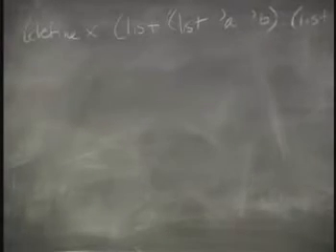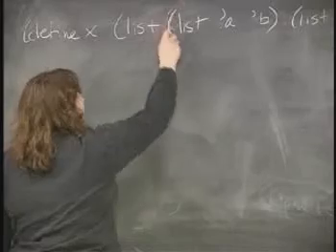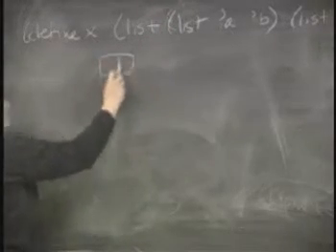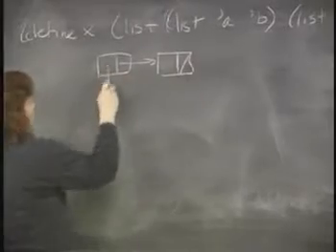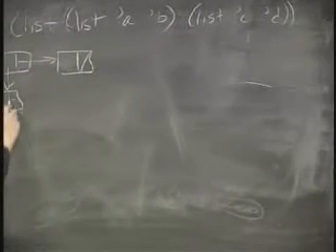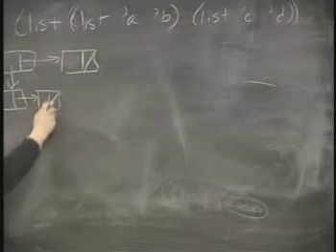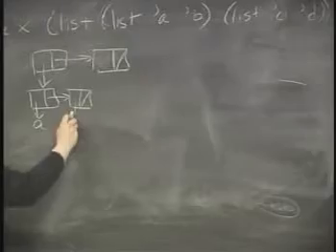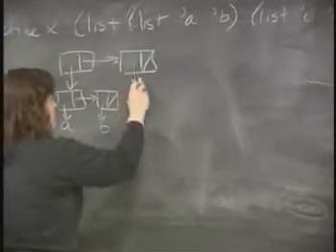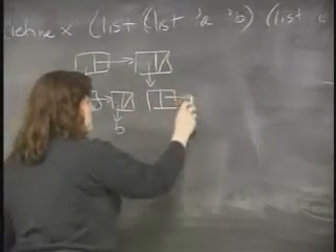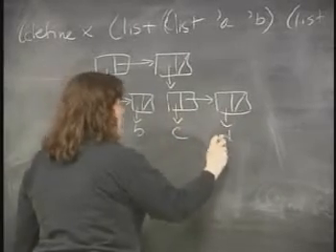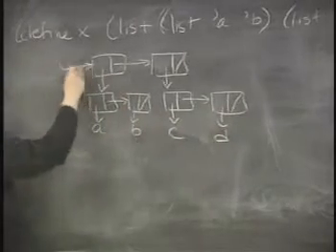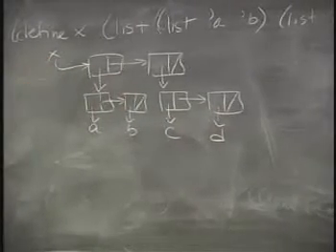Okay, so X is going to be bound to this box and pointer diagram, which has a top-level list of 2 elements, with the first being a list of 2 elements, A and B, and the second being the list of 2 elements, C and D, and that's bound to X. So there's X.